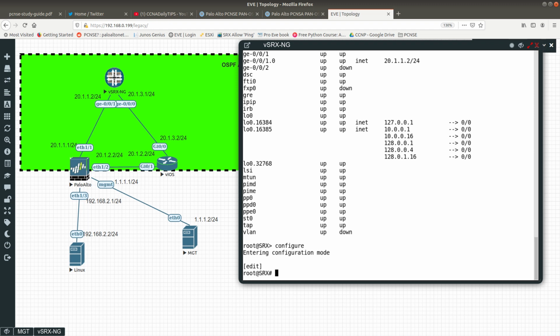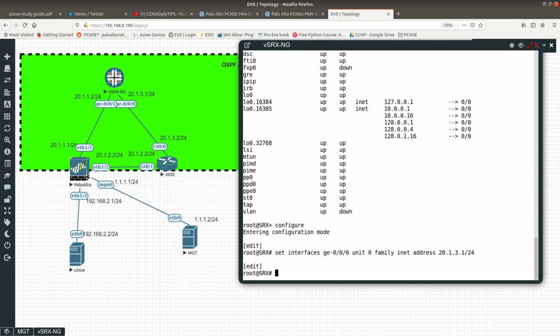The first thing that I want to do is to configure the interface going to the Cisco device. So the way that you do that, you want to do a set interfaces GE unit 0 family inet for IPv4 address 20.1.3.1/24.